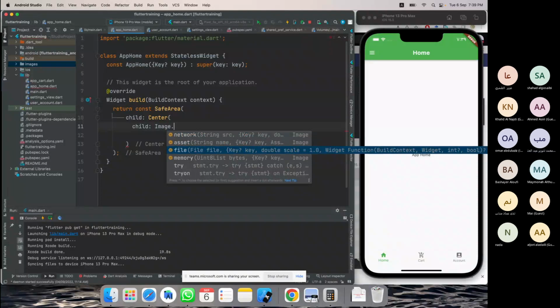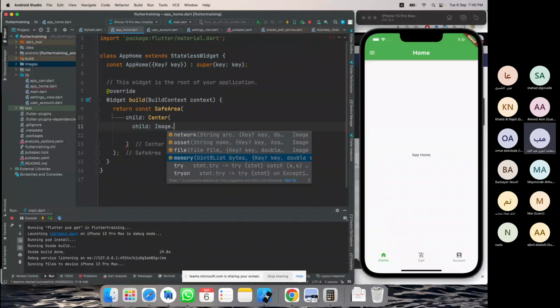When each app runs on iOS or Android, the operating system gives some access to some folders to write files, to write data from the program. So you can download files online, write on those folders, and reuse them later on. So this is called file.